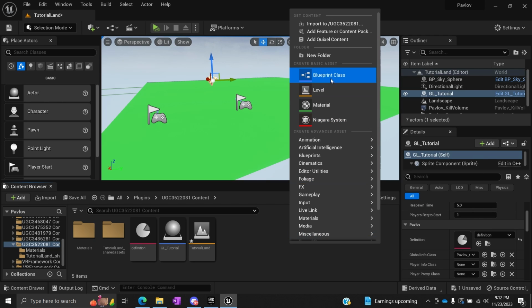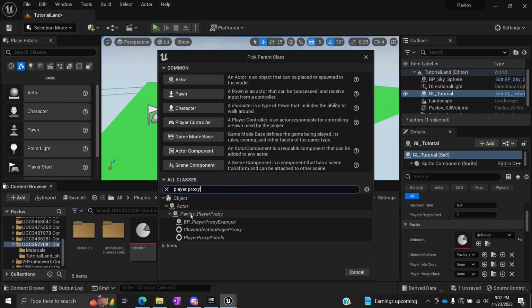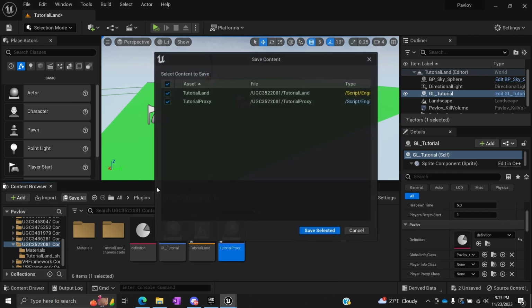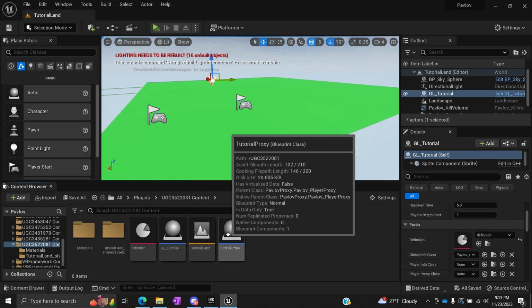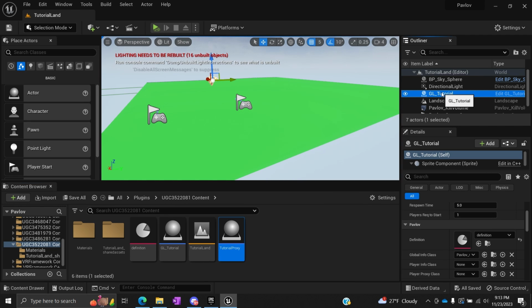So we're going to right click again. We're going to go to blueprint class. We're going to look up player proxy. Okay. I'm going to click on the Pavlov player proxy, select it, and give it a name. I'm going to call this tutorial proxy because why not? Cool. We're going to save again. Save all. And now we have our tutorial proxy. And what we could do is on that outliner list where GL tutorial is, we have our player proxy class. So we could take this and drag it and put it right there.